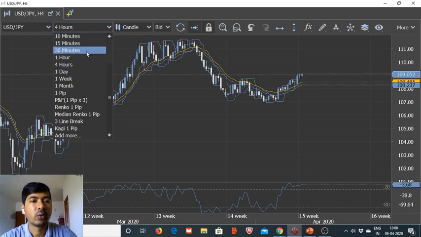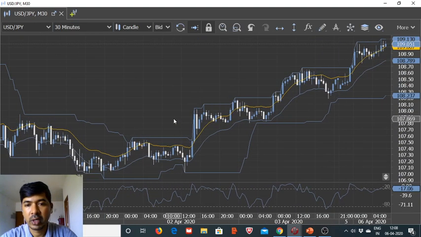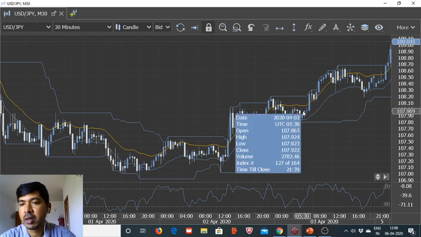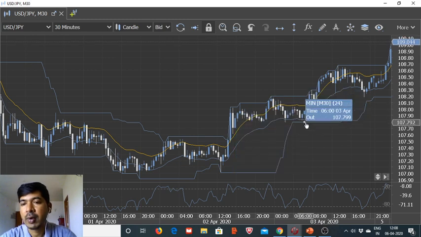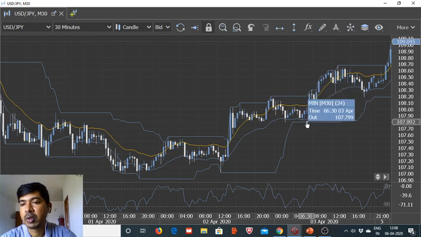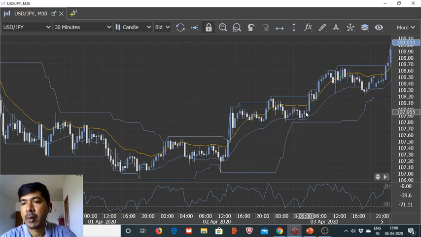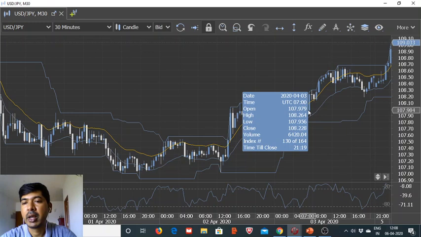Let me go back to the half hourly time frame, and suppose the trade is going to happen somewhere here, we will add certain values to the minimal level. We will get a range. Suppose we are adding 10 pips or 20 pips, now the value is 107.79, and if we were to add 20 pips, then the buy trade should happen whenever it will start to rise above 108.